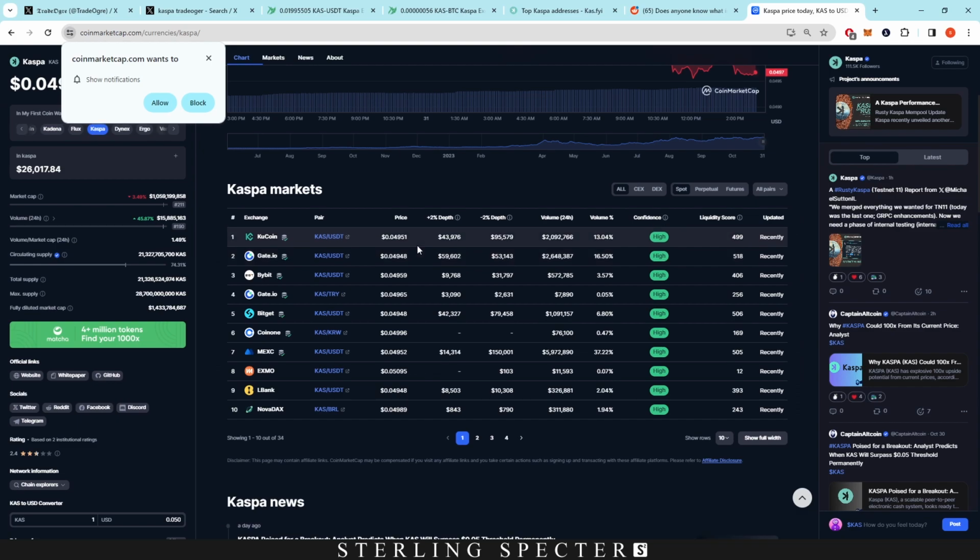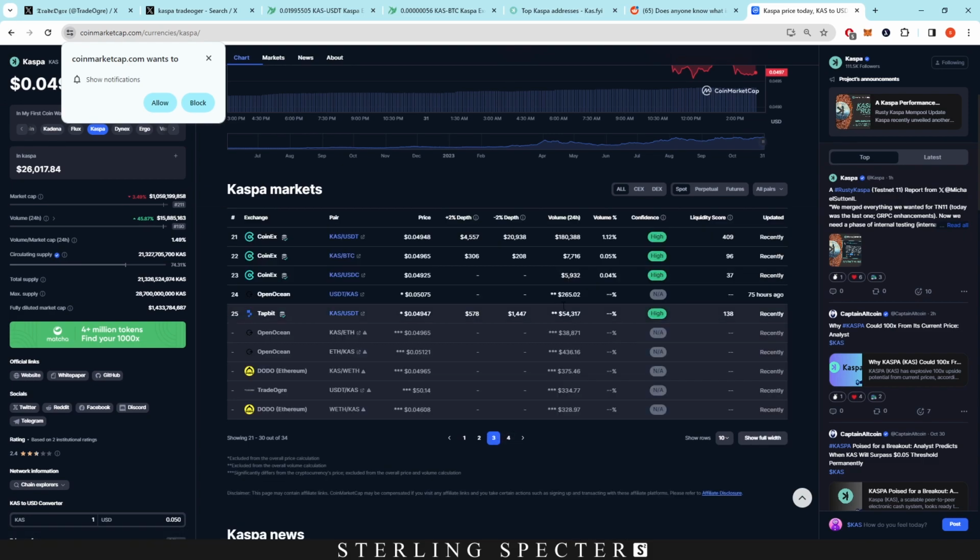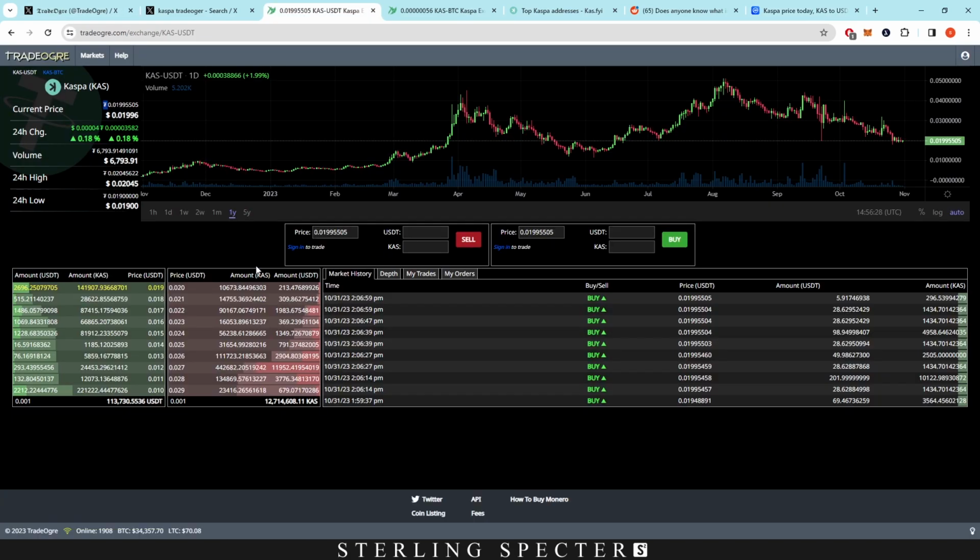around 5 cents. So a lot of people have been struggling with withdrawing their Kaspa coin from TradeOgre because of this. And obviously it's displaying the price way below what it is right now. If we look at the order book here, we can see that people are actually still buying Kaspa coin, maybe because they think it's at a low. I suppose it's half the price of what it is on other exchanges, so people would want to buy it. However, they do have a problem with withdrawing the Kaspa coin from this exchange.